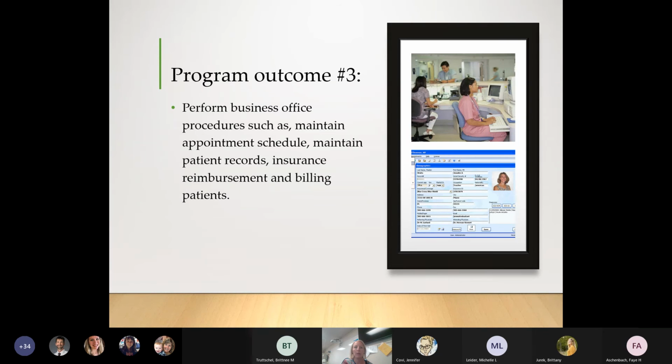Another thing that we really value and another program outcome would be to work with an eye care team to schedule an appointment, to maintain records, and to bill insurance. So some people really like to be that forward-facing individual that greets patients when they come in and works with insurance. We've had a lot of graduates that have kind of gone into this discipline. But if you work in a private, smaller doctor setting, many times as an eye care assistant, you'll be asked to be a jack of all trades, meaning you'll be up at the front greeting patients, taking them back, looking at their eyes, writing an eyeglass prescription, and then following up at the end to give a patient a new pair of glasses.